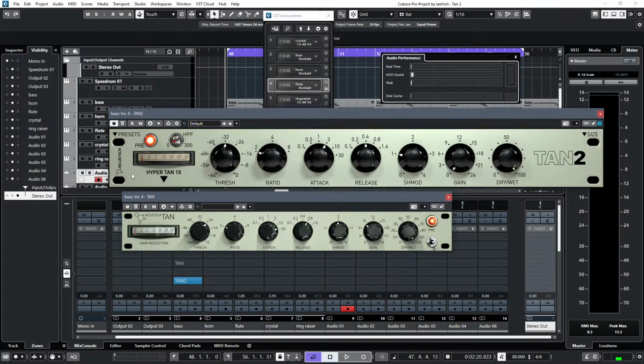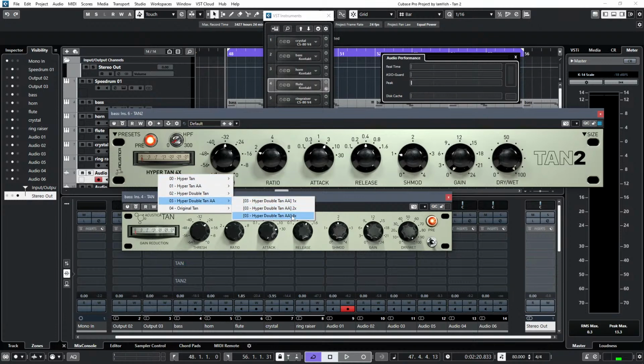That's without the oversampling, right? So if we engage the HyperTAN with 4x oversampling, this is what we get. So now it's more similar. It appears to be a little less. So let's see. Turn that off and turn this one back on. Yeah. So even with 4x oversampling, it's still a smaller footprint than the original TAN, right?